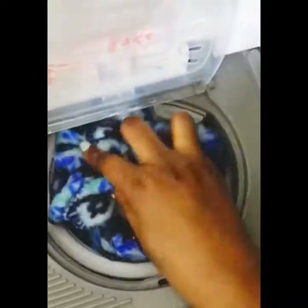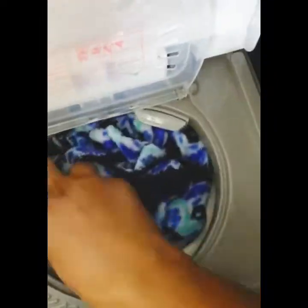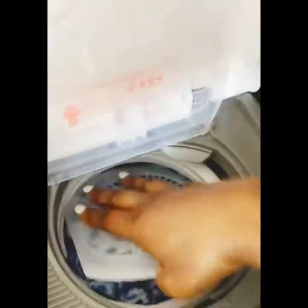So here is the ultimate thing we've been waiting for. Can this fleece bedspread fit inside of the spinner? We are going to find out. Now, you see how hard it was for me to put this damn fleece. This is a full slash queen size. This is not even a full queen size. This is a full slash queen size fleece blanket.